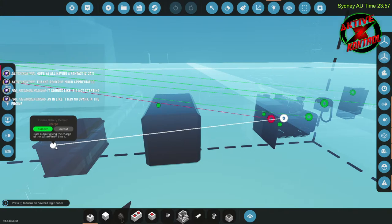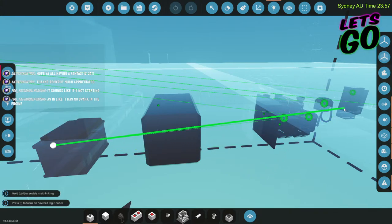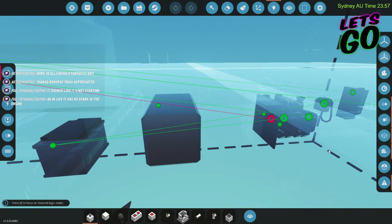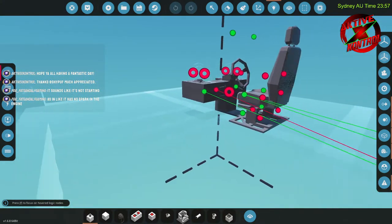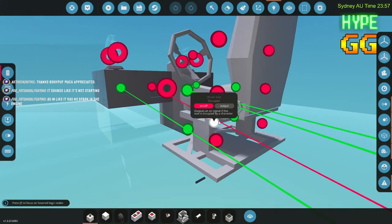Jump in, key switch up, throttle up. Data output giving the charge wiggle of the battery from it. 0 to 1. Also, it's not connected to the jet, so that's something we need to do at some point. This one here. It's Stormlink Aviation and the AI Rescue Service that we're using. Yep, there we go. Look, we're up. Oh man. We're up.